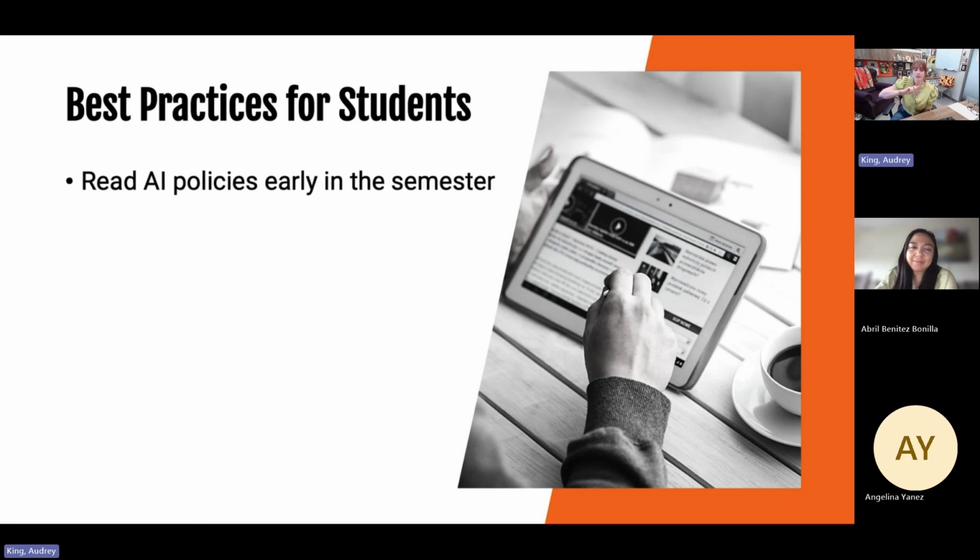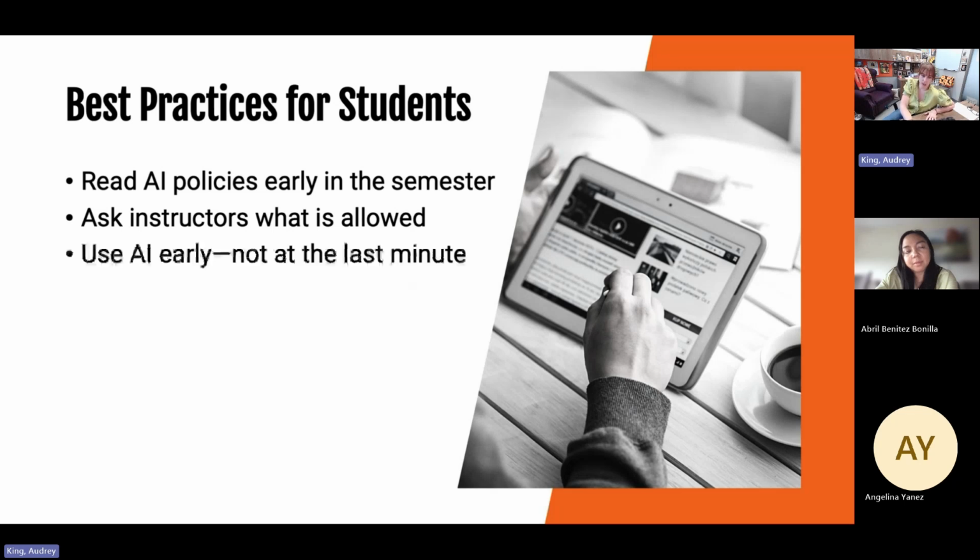Best practices that you really need to think about is reading some AI policies early in the semester, understanding what those look like, asking your instructor very explicitly what is allowed. It's likely a nice question that you could ask on syllabus day, right? Raise that hand. They're going to like you because you're asking questions, but also that you're thinking strategically about that. Use your AI early in the process, not at the, well, you could use it at the end to be like, yo, does this address everything in the rubric? But if you've waited too long to start a project and you start pulling AI into it late, it's going to be even more tempting just to use that output rather than letting it facilitate your learning.